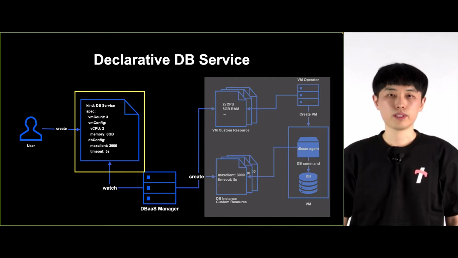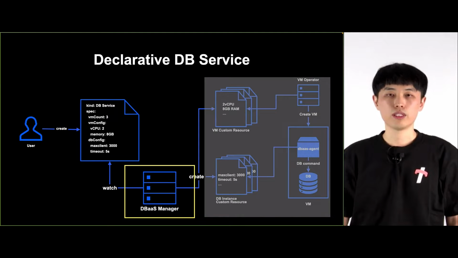Up until now, I talked about one single VM and one DB instance within the VM and how they work. But we do use multiple VMs for sharding or replication purposes. In order to group the VMs, on the very top, we made the custom resource called DB Service. And the custom resource matches one-to-one to the DBs that are created by the DBaaS user. In this example, there are 3 VMs for making up the DB, and there's a declaration for the VM and DB setting.